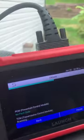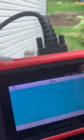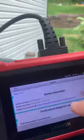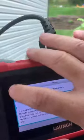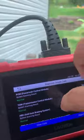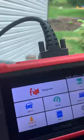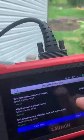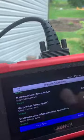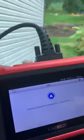And then right now it's gonna load all the information and show if there's any codes or faults or anything. And it gives you everything right there. Everything's normal. You can get out of this. Hit back. You can hit the home button, and now you can go into... home button. That's the OBD.